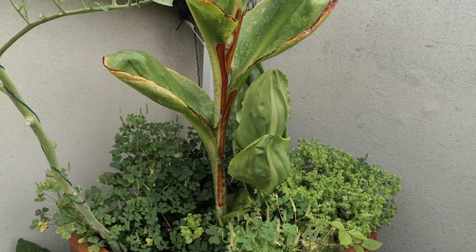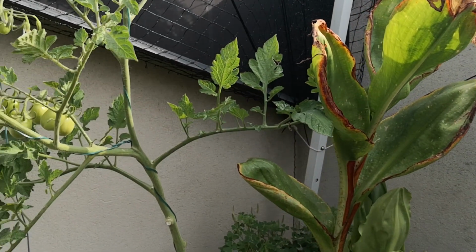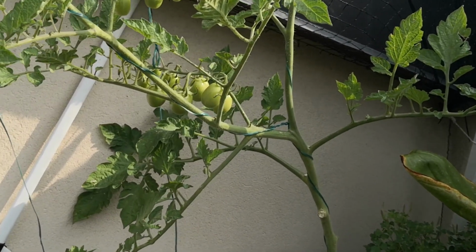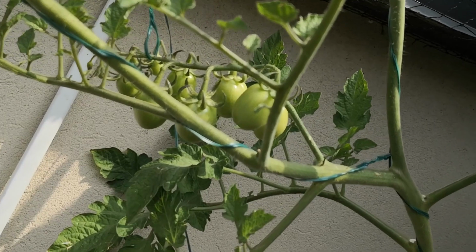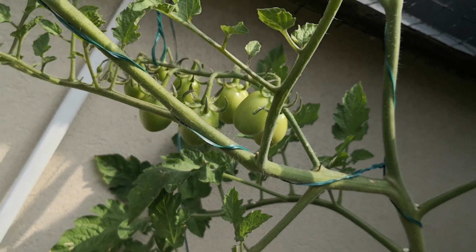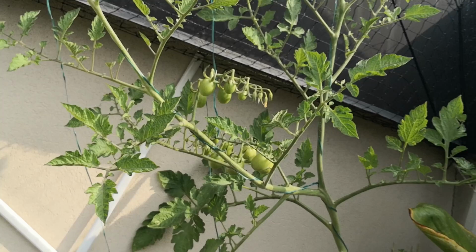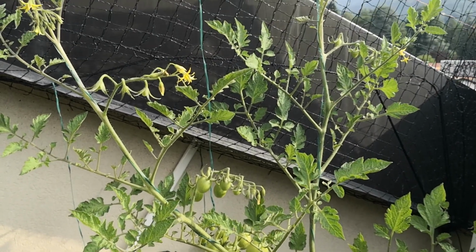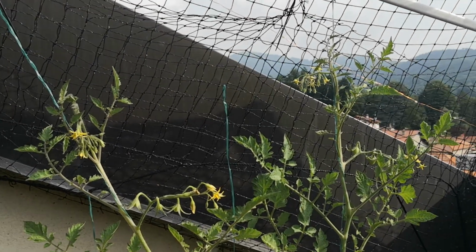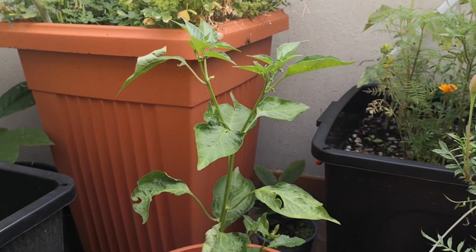And this is a very special plant. This is the painter's brush, and it's the very first plant that my husband and I got together on our very first trip to Nelspruit. This was a volunteer tomato. We don't know what it is, but my husband stuck it in there and it just did really well. By the looks of it, it appears to be some kind of determinate because it grew to this height and stayed there and then just started making flowers. And it hasn't really grown any further, so I'm not sure what it is, but it's just nice to see some fruit growing, right?